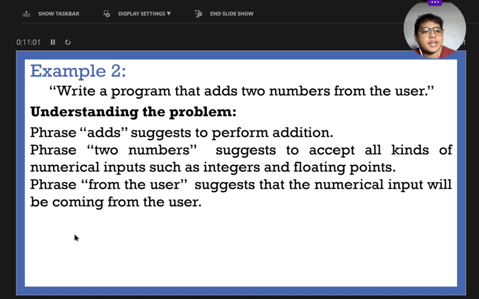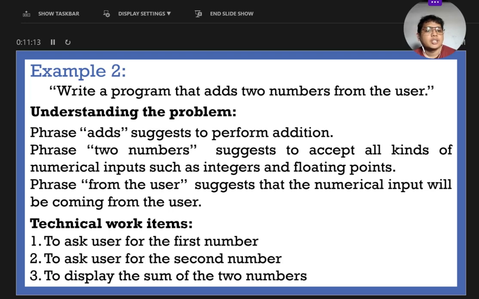Since we already understand the problem, let us discuss our technical work items based on it. Since we are asking from the user, we ask the user to enter a number as the first number.